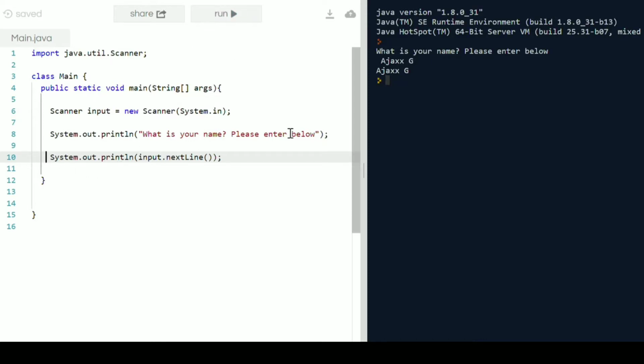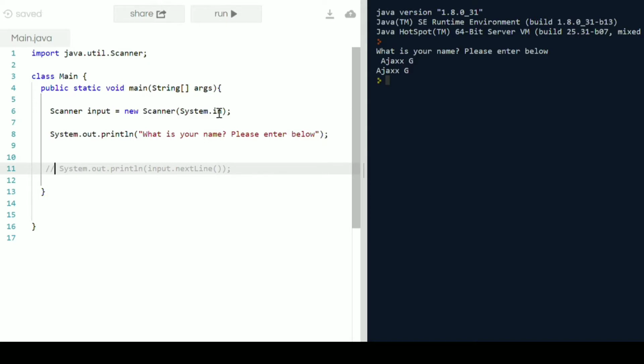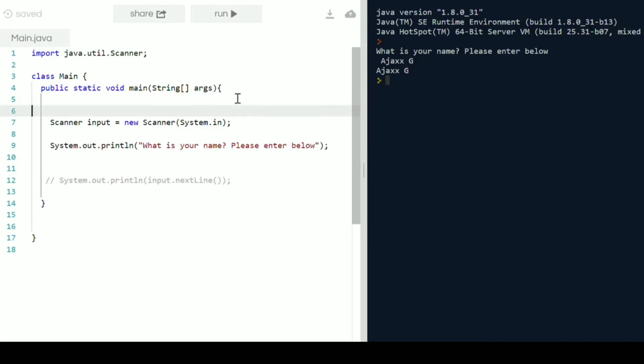Another way is you could declare a variable of type string, because nextLine is for string. For integers, it would be nextInt, nextDouble, so on and so forth for the other data types. So we can put it up here or below scanner, whichever one we want. So we're going to do string name because that's what we're going to take in, and we're just going to declare it.